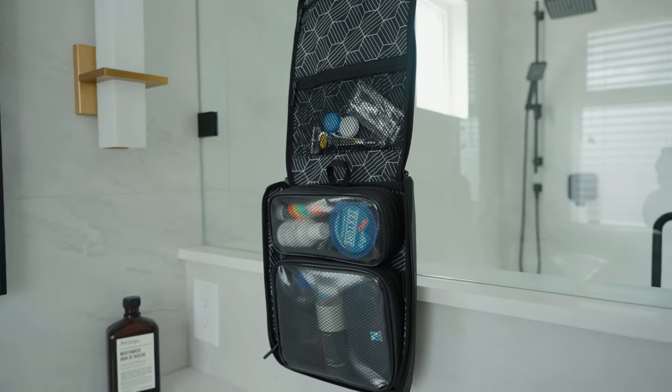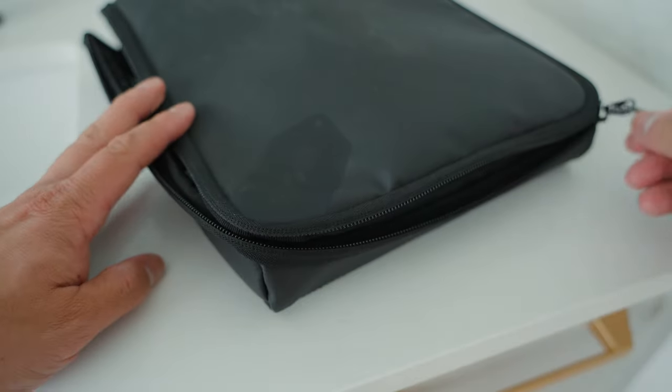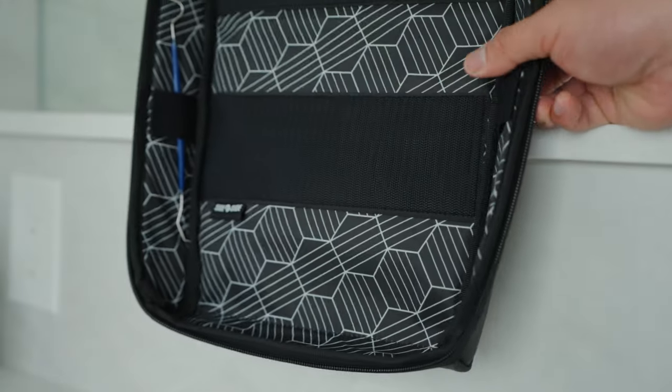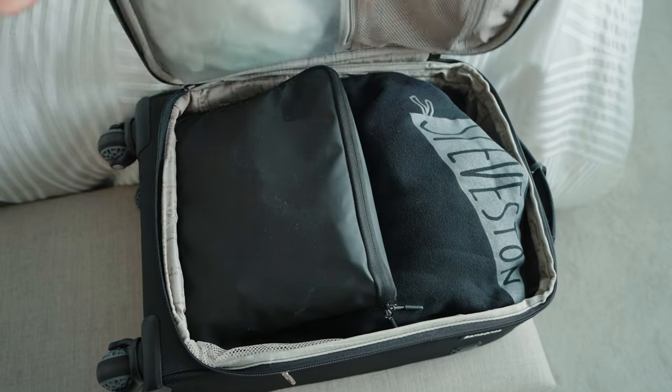So what are my final thoughts about this bag? Number one, the overall build quality and materials are great — when you have it in your hand and test the zippers, nothing feels cheap about it. The second thing I really like is the versatility: if you have a high robe hook you can hang it like this, if you have a shorter towel hook you can use the middle section, or you can take just the pouch and place it on your countertop. And the last thing I really like is how thin and flat it is, so it fits nicely into your suitcase — again just like a folded pair of pants.